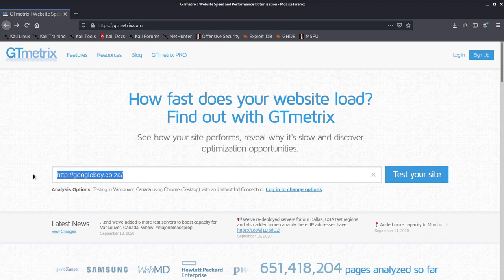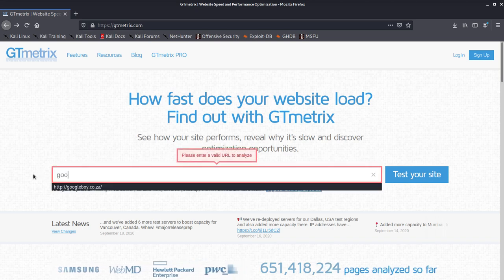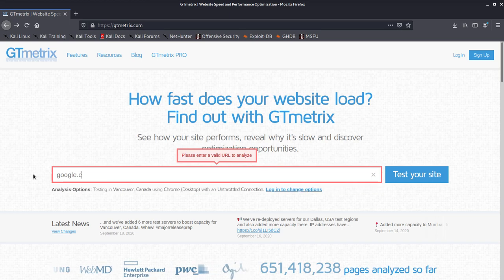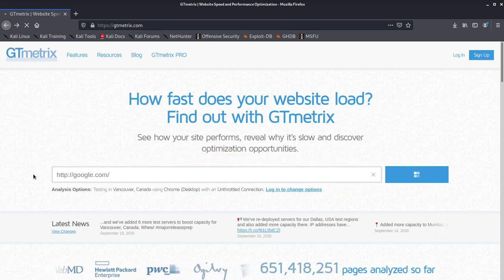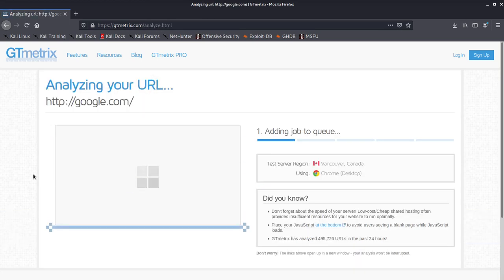Now to test other sites, let's go to google.com, or we can go to gmail.com. You can see how long it's going to take and what we're going to have.